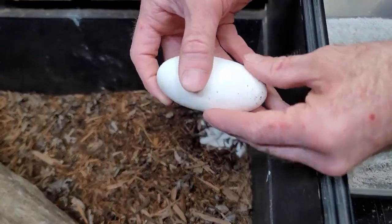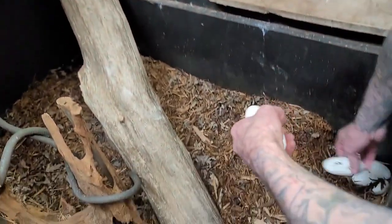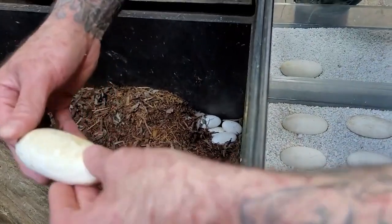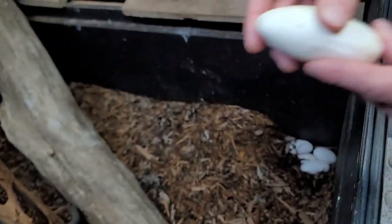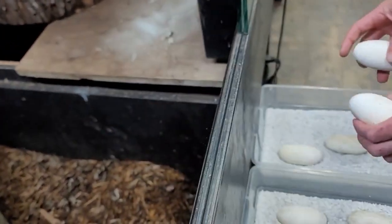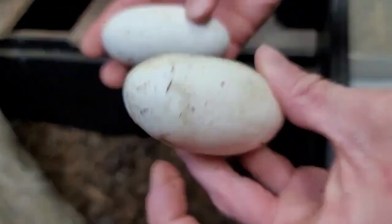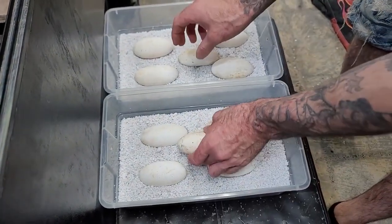Let's count: one, two, three, four, five... I'm glad I didn't give her a chance to potentially damage the eggs. Six — now that one's questionable. Seven — I'm still going to incubate it but I don't think that's a great one. Here's a couple more — I'll put pen marks on them. You can't really candle monitor eggs. That one's an odd shape and a little soft on the end, but here's another good one. Looks like eight really good ones.